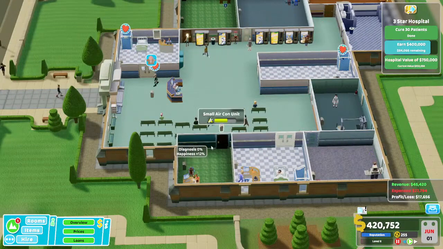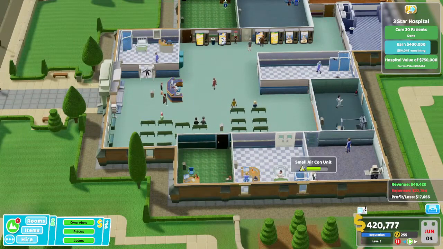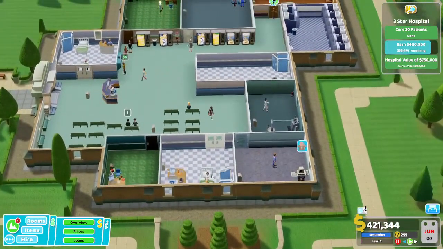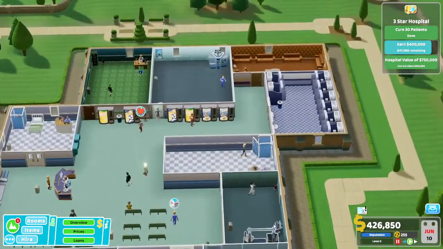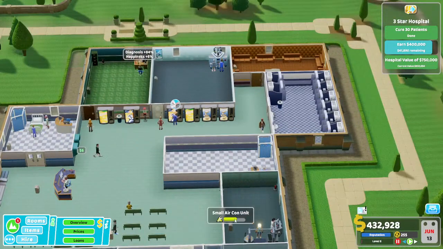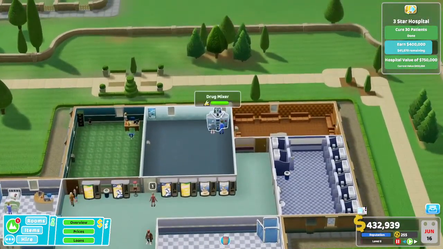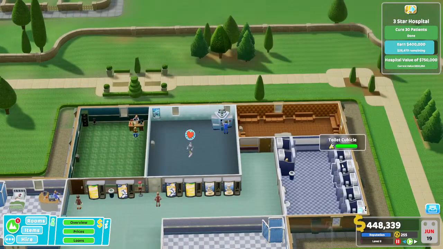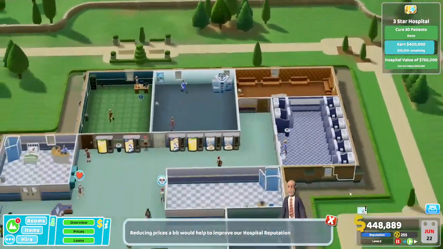How you doing? Looks like you got plenty of health. You too. You might need to be repaired. You're looking pretty good. Looking pretty good. Good, good, good. Reduced prices would help improve our hospital.